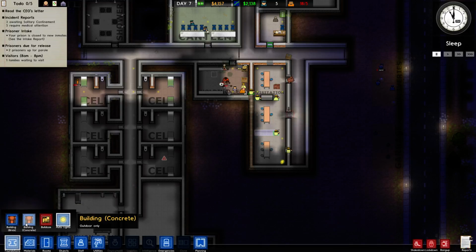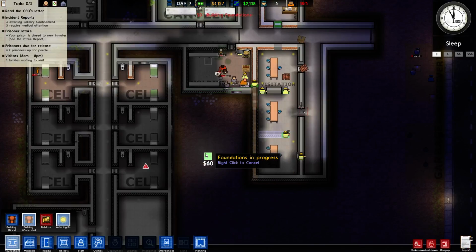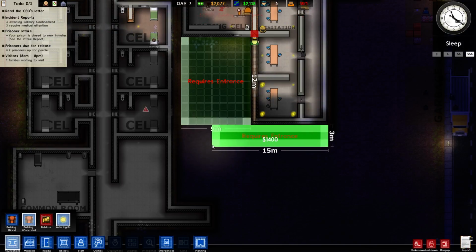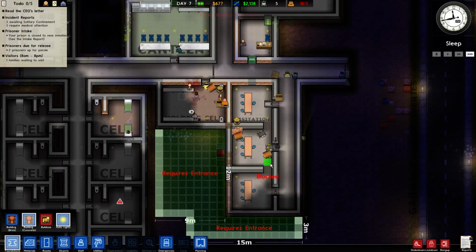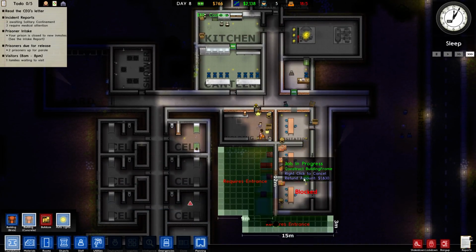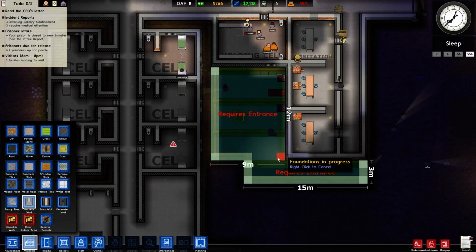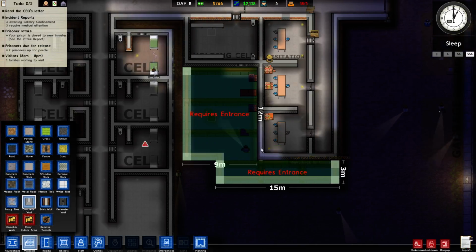Foundation. Concrete. Actually, we do this, I don't think it replaces it, so that's how we want that. I already got the doctor. I wonder if she's healing people up. Materials. Good job, guys. Building up that infirmary. Come on. It's that last little bit to do there. Thanks.